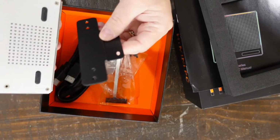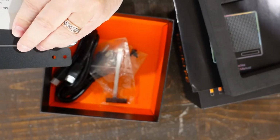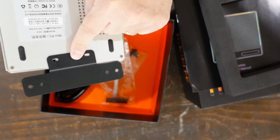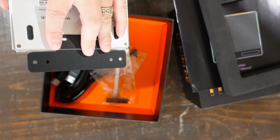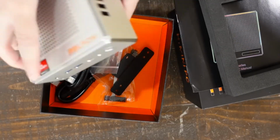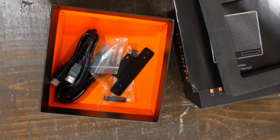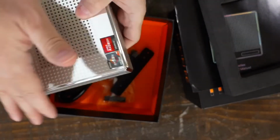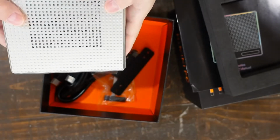These screws are for this VESA bracket, and the point of this is that we would attach it, say something like that. And then these screws could go on the back of a VESA compatible monitor, so the whole PC can hang back there. You could even screw it into the side of a desk if you wanted to, or against a wall just to get it off the desk. I wouldn't put this behind the monitor because it'd be hard to access any of the ports, right? You know, getting to the USB and etc.